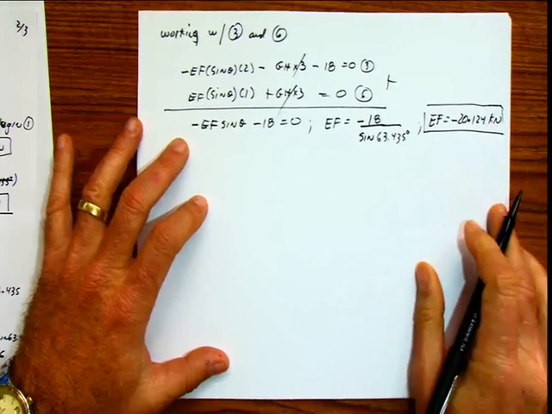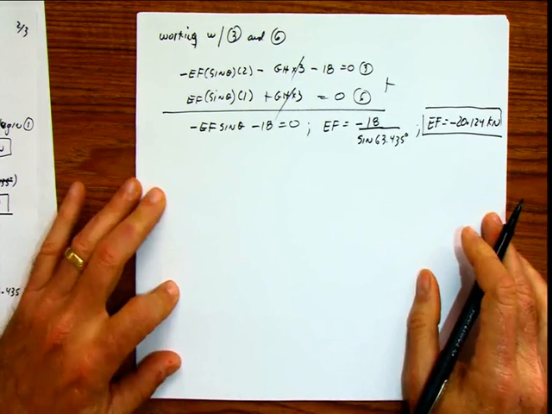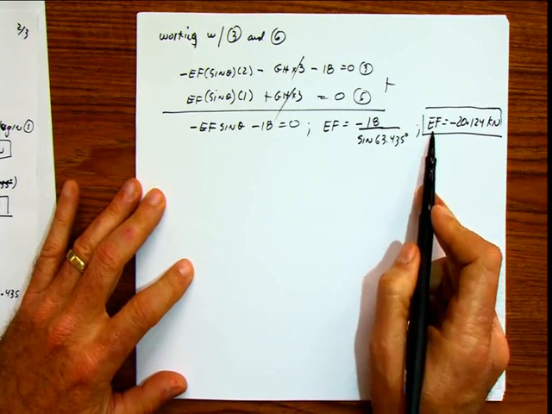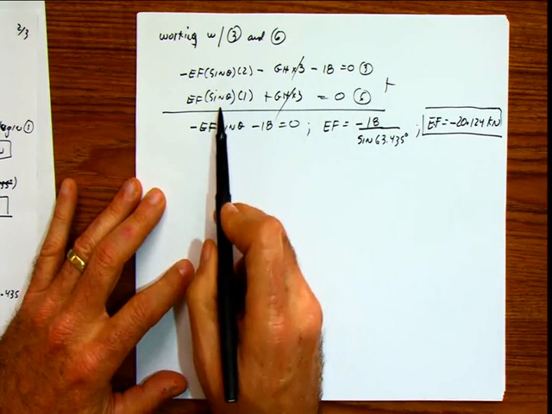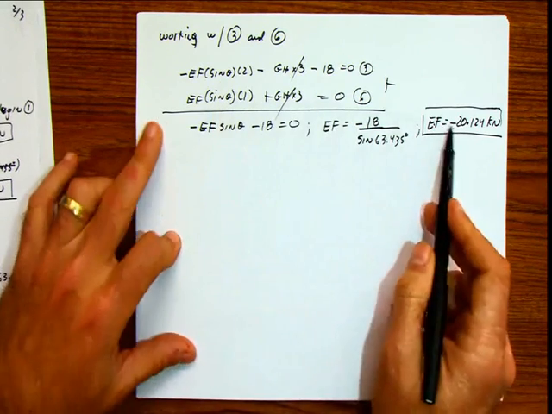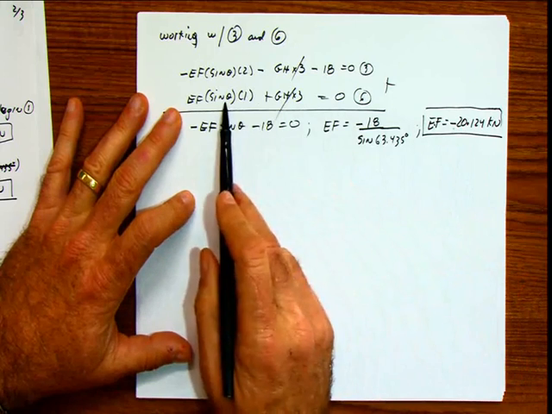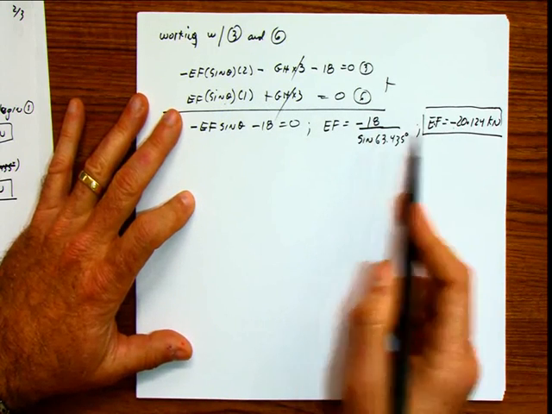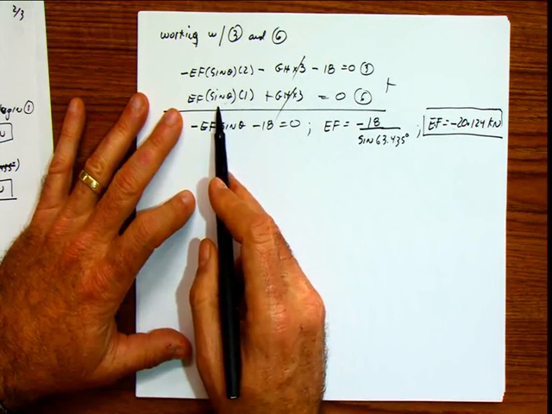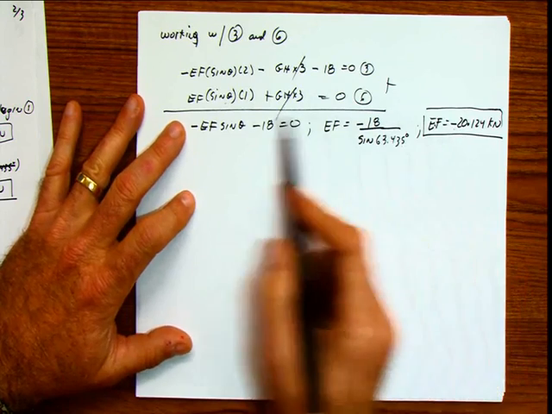We are starting to see the light at the end of the tunnel. First of our unknowns. What do we do after that? We plug this back into here, or into here is easier. If I plug this back into here, this value multiplied by sine is going to be 18, because that's, I divided before by sine, right? So I plug that here, it's going to be 18. Remember the signs. It's going to be negative.